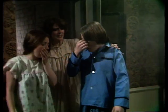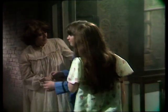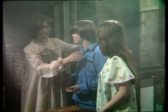How on earth did you find out about the fire? I don't know, Mum. I must have been dreaming. Then something suddenly woke me up and I went into Jilly's room. Then we smelled burning. Oh, thank goodness you did. Come on now, let's get you a hot drink. I think we could all do with one. Yeah. What about my dressing gown? Oh, don't worry about that.